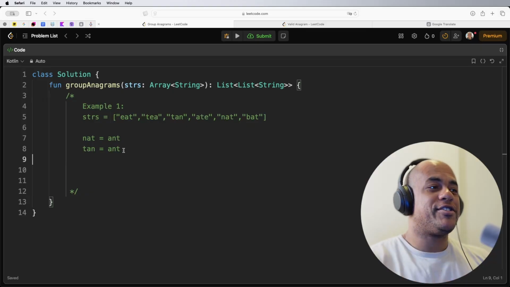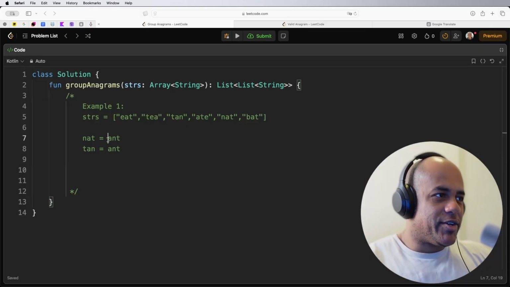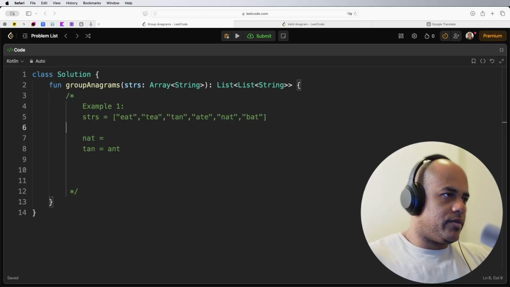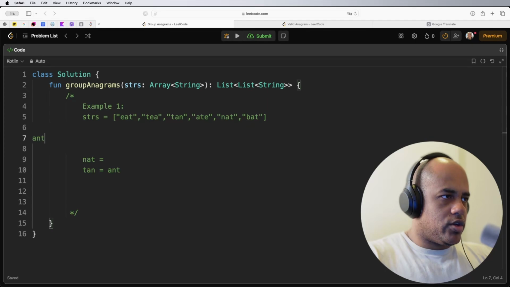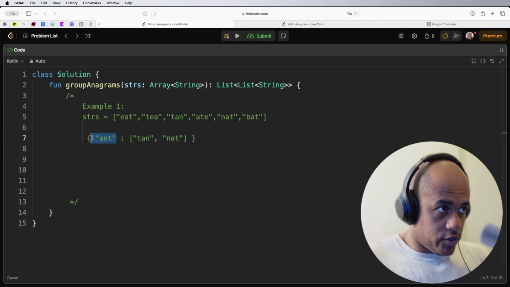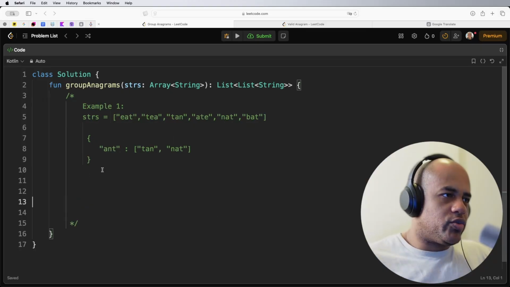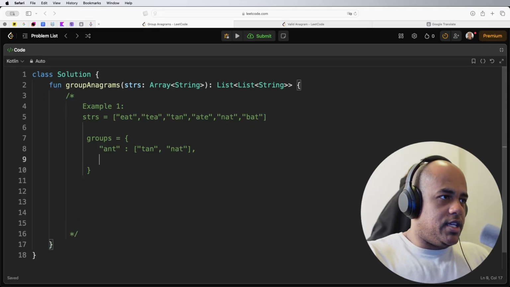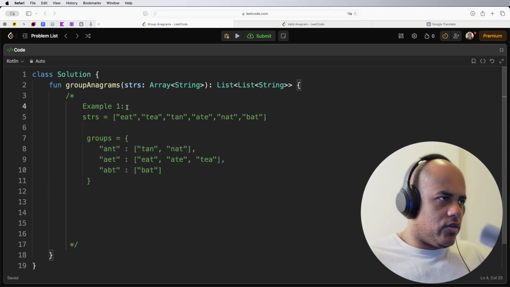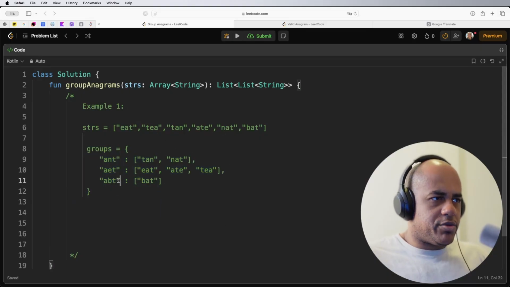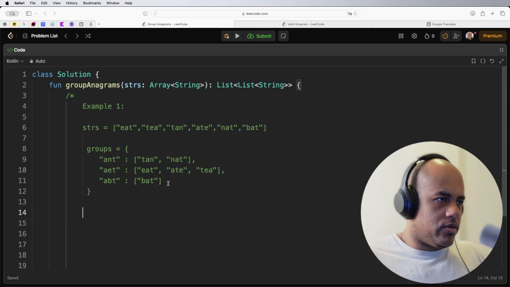We're going to leverage this property so we can create a key, using the sorted version of the original word as a key to group all the anagrams. This is how we're going to solve this problem. It goes without saying that this is a hash map, because we are saving things with keys. After all iterations over this input array, we're going to end up with this group hash map. And then we just have to wrap all those values into a single list. And there we have it.